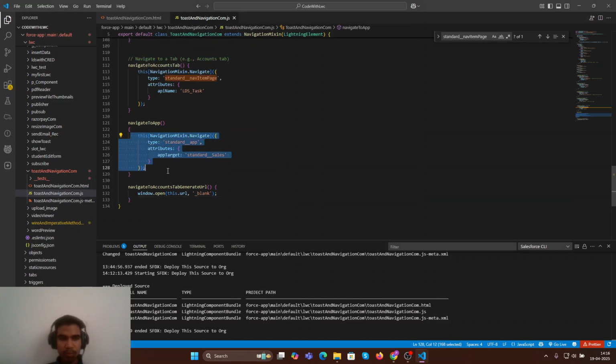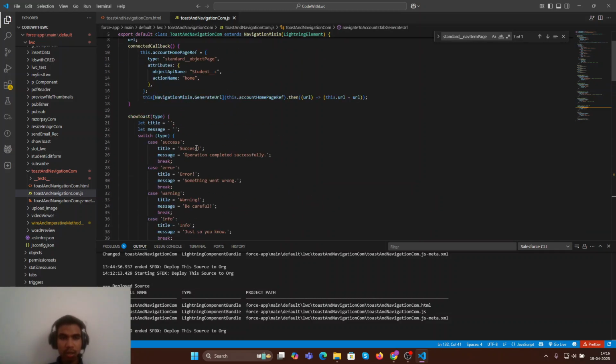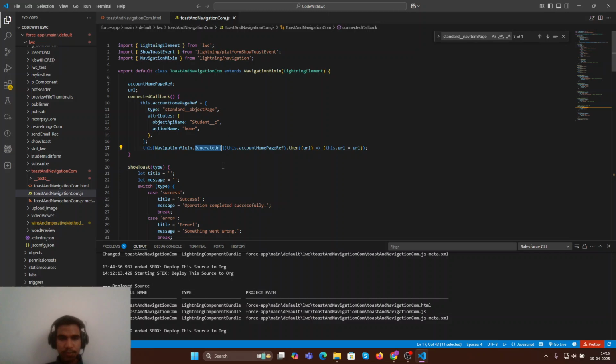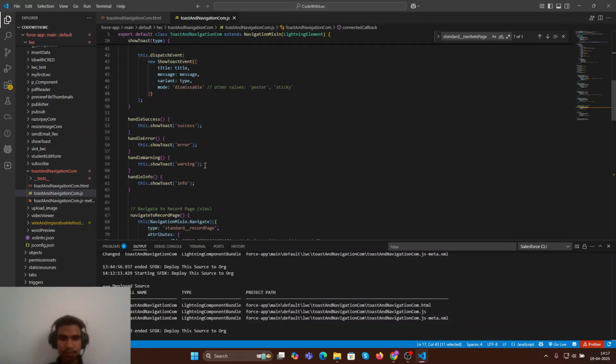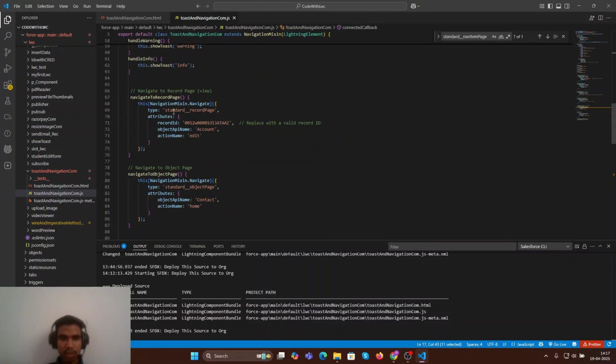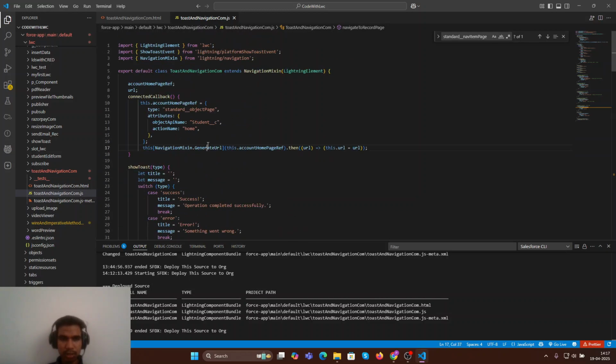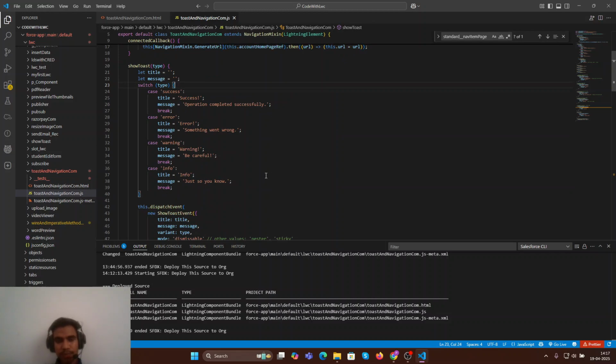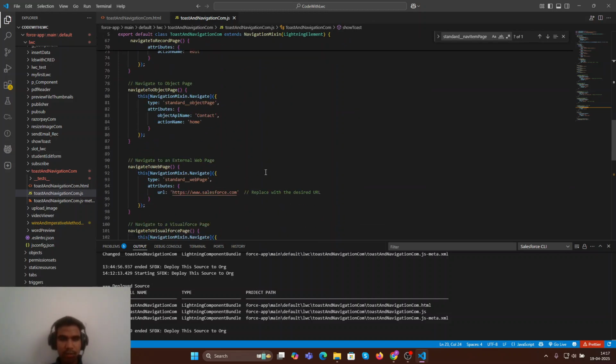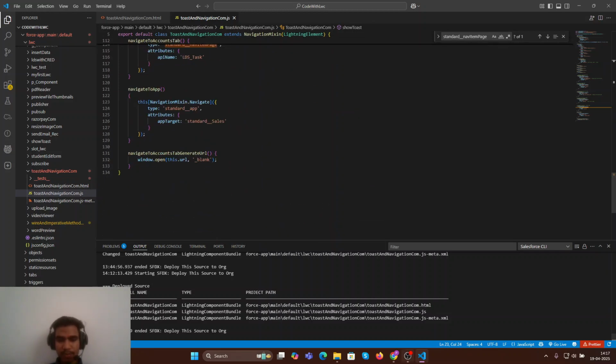If you are opening instantly, use navigate, and if you want to store the URL, use generate URL, which is navigation.generate. This is the difference between navigationMixin.navigate and navigationMixin.generateUrl. So this is the way you can open.